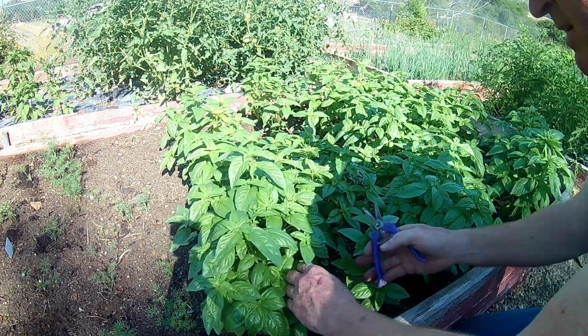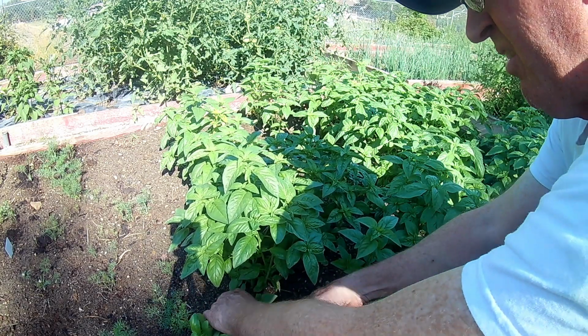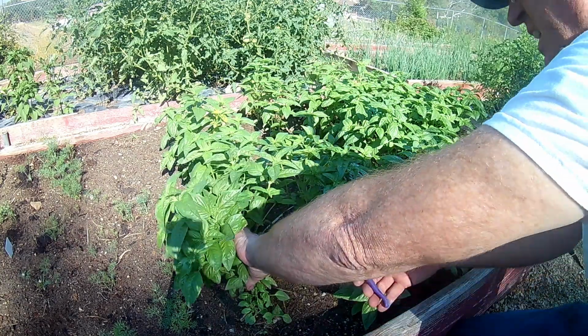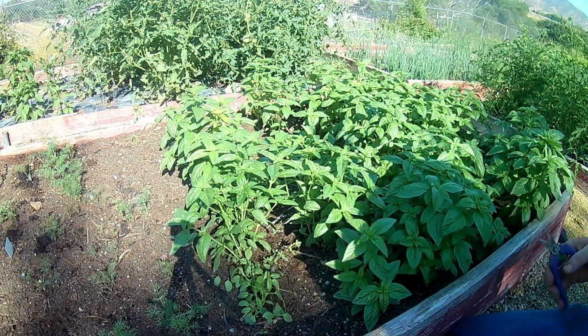In harvesting the basil, you just don't pull it out of the ground, but you cut it about 2 inches off the ground and leave some leaves behind for the next batch.